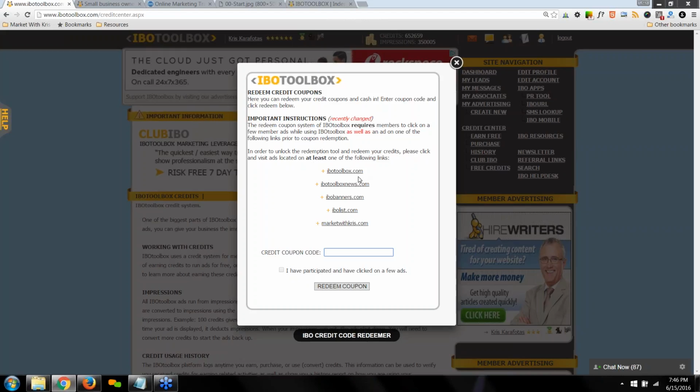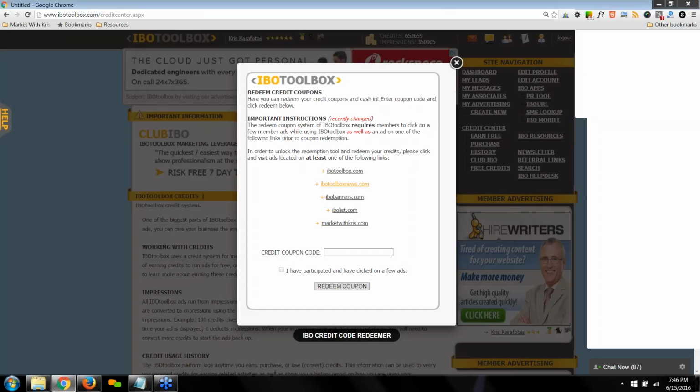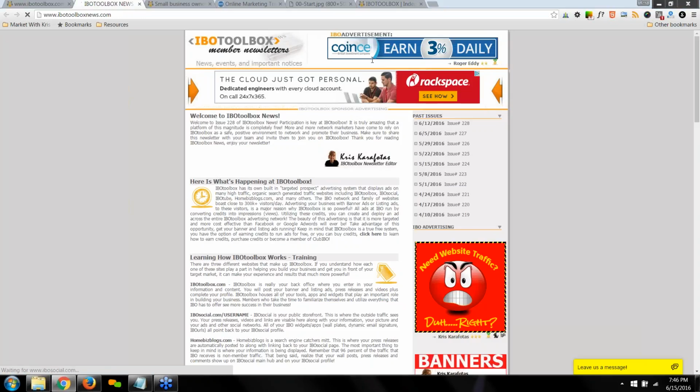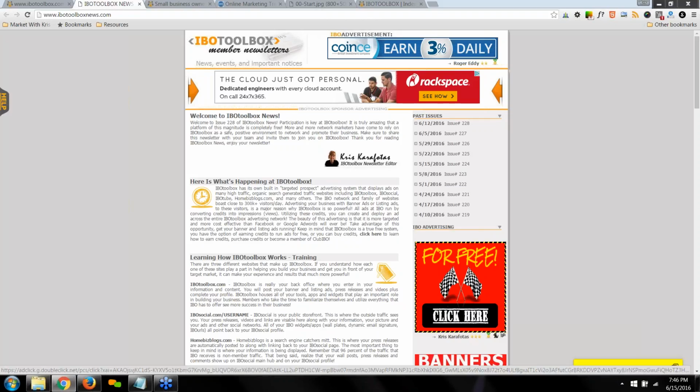So let's go to one of these links here. I'm going to go to IBOtoolbox News, because as you're going through the platform, you're probably clicking on members' ads and so forth. So we're going to click on this one here. This is the third-party sponsored ad.